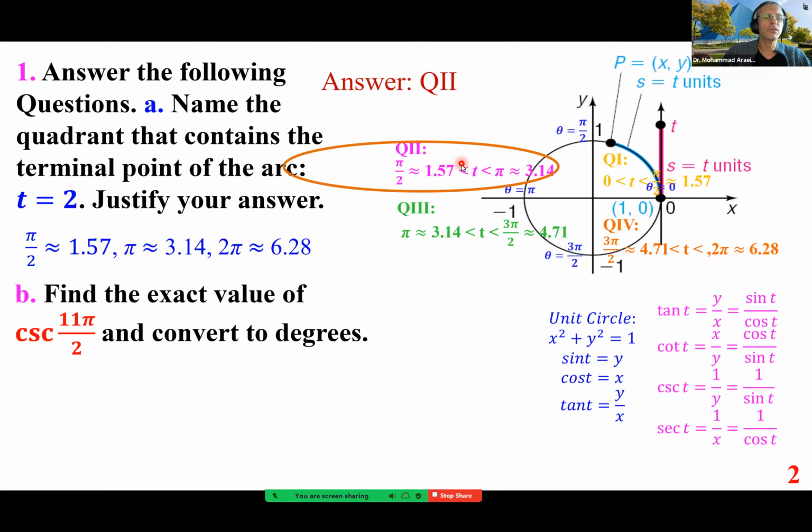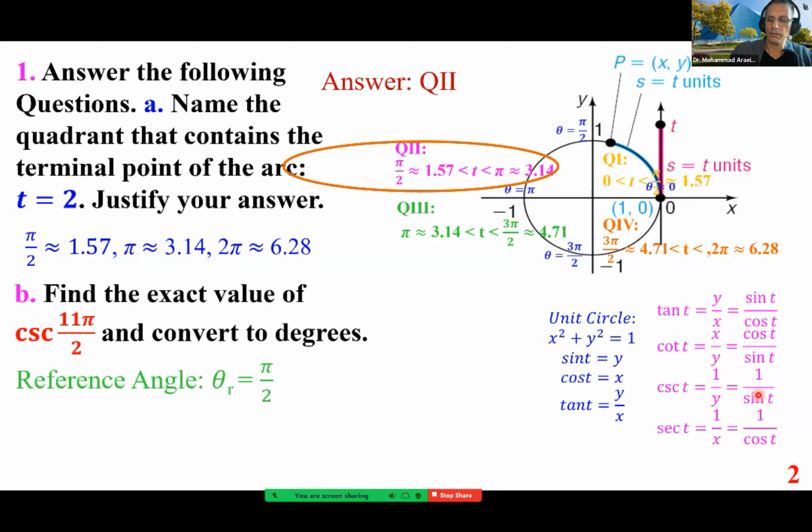We want to find the exact value of this. First and foremost, you remember that with sine, cosine, secant, cosecant, 2 pi is the period of the function. So you subtract 2 pi, 4 pi, multiples of 2 pi, okay? And 11 pi over 2, you know it's larger than 2 pi. It's in fact 5.5 pi in essence, right? So if we take off 4 pi, we get 3 pi over 2, and cosecant is 1 over sine. Okay, so 1 over sine of 3 pi over 2. By the way, the reference arc would be pi over 2. And so for this 3 pi over 2, you know the sine is negative 1. So 1 over negative 1 is negative 1.